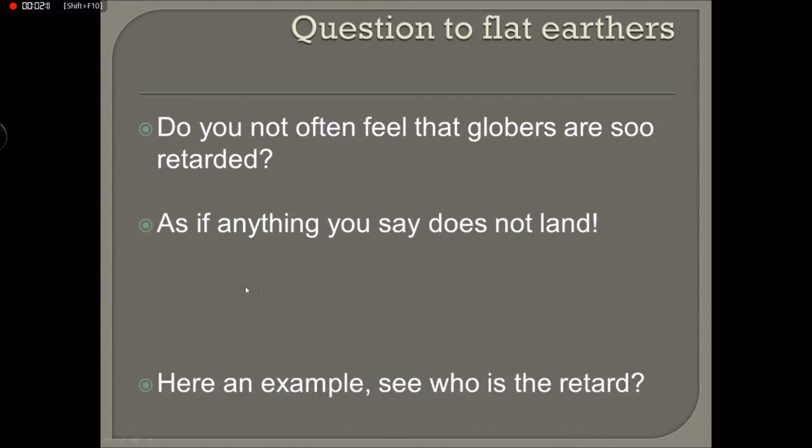Let's do an example. So here you could wonder who is the intellectually disabled person. There are three persons that say they see a yellow square, and then there's one who says I see a red circle. It feels like you look at the sea and you say, see it is flat, it's straight. And then somebody comes and says it's a ball. You know the feeling? That must be the feeling you have, being a flat earther and dedicated to the cause, of course.